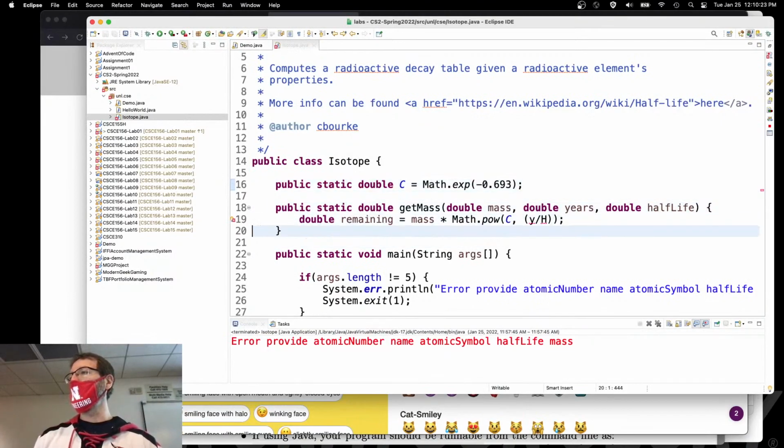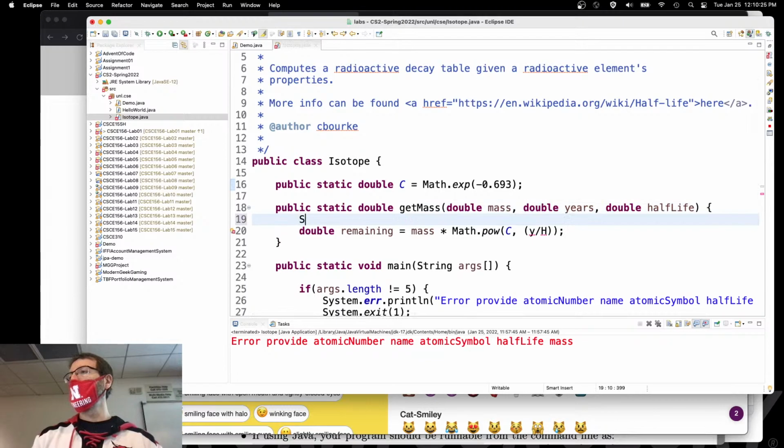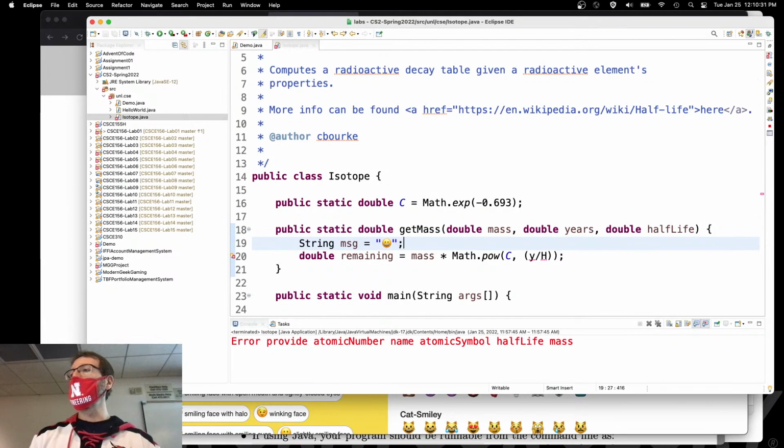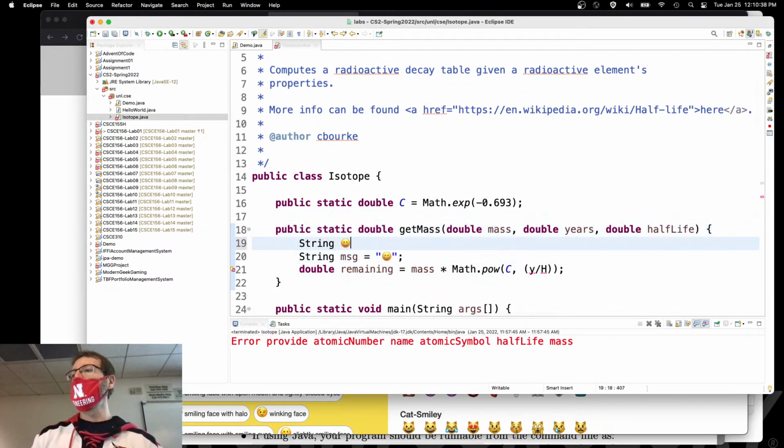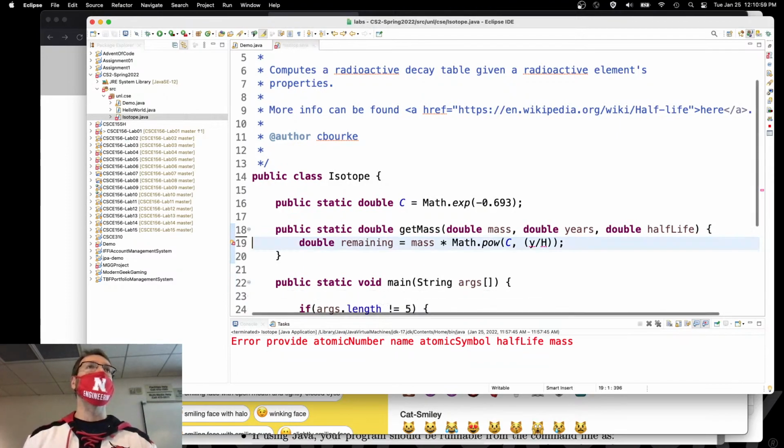I'll go down here. String MSD is equal to, I can put that right in my editor, right? And it's perfectly happy with that. It's complaining about the next line. I can even have a variable called that. Nope, okay, it's not going to let me. Oh, that is a semicolon, that should be a semicolon, but it's still going to complain about that. You can configure it to do so though. I've seen it done. It is not a very good idea though, right?